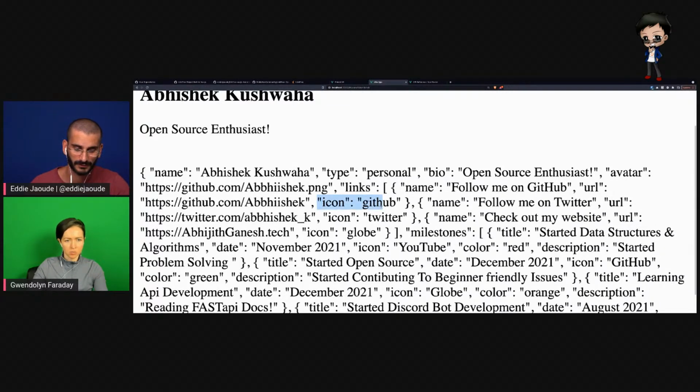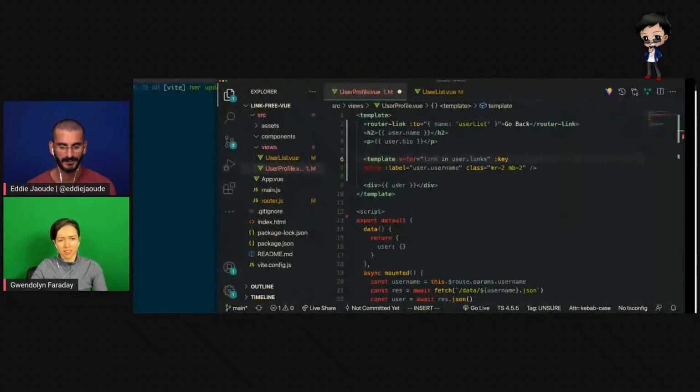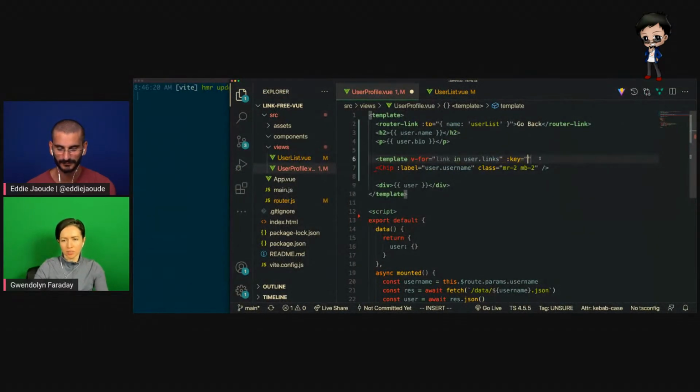I mean, I'm assuming none of this would be the same. Oh, that's true. You're not going to say, follow me on Twitter, follow me on Twitter, follow me on Twitter. Yeah, true. It would all be unique. So we'll just assume that things are unique. Let me just do icon, it's the simplest one. So let me do link.icon as the unique key.